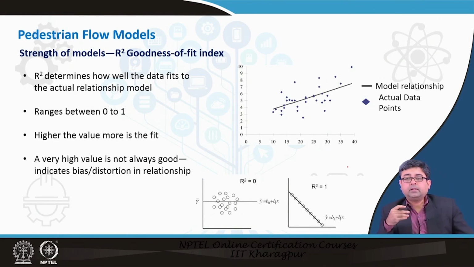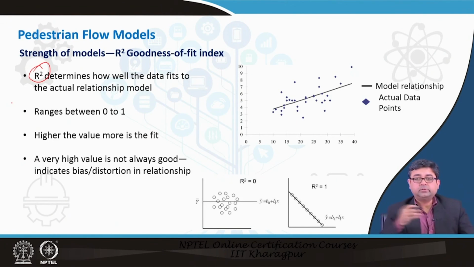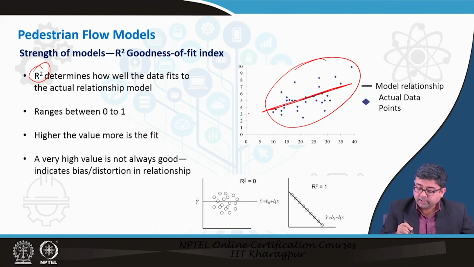Now, whenever people want to know how good is the model that you have developed, what people usually try to do is to calculate what is called an R squared. So, these are all simple linear regression equations, right, not simple, I mean linear regression equations. So, for linear regression equations, what usually they want to see is a trend line like this, right. Is there a trend line that explains all of your data set? So, these may be all of your data set, relationship between x and y, right.